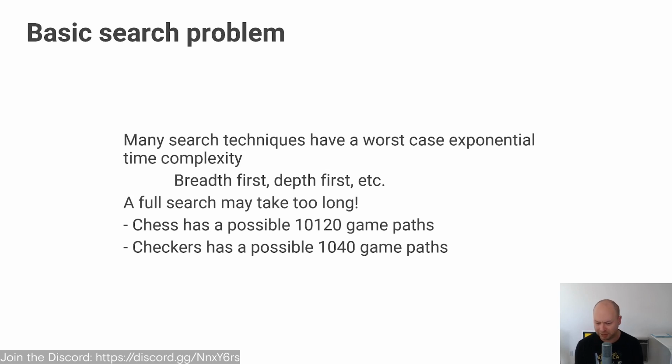This number actually feels very small to me. It's 10 to the power of 120, not 10 to 120. So apologies for that. But yeah, chess has 10 to the power of 120 game paths, and checkers has 10 to the power of 40 game paths, and something like tic-tac-toe has significantly less, like 10 to the 10 or something like that.